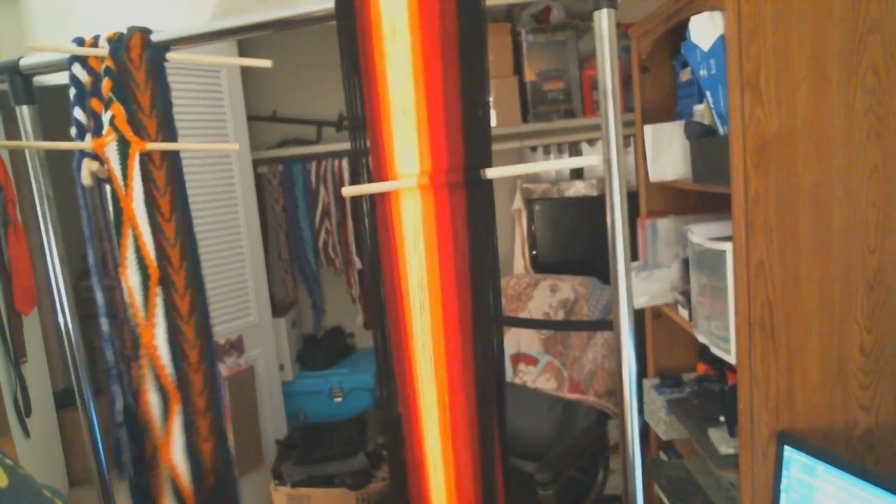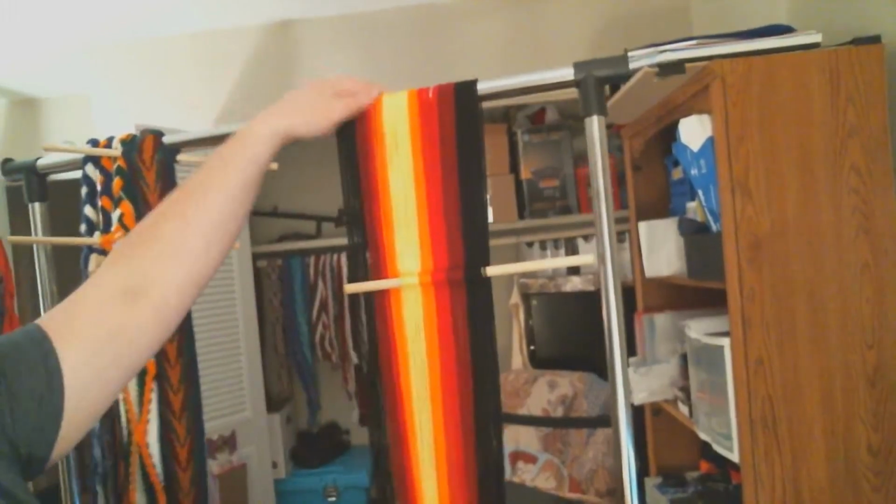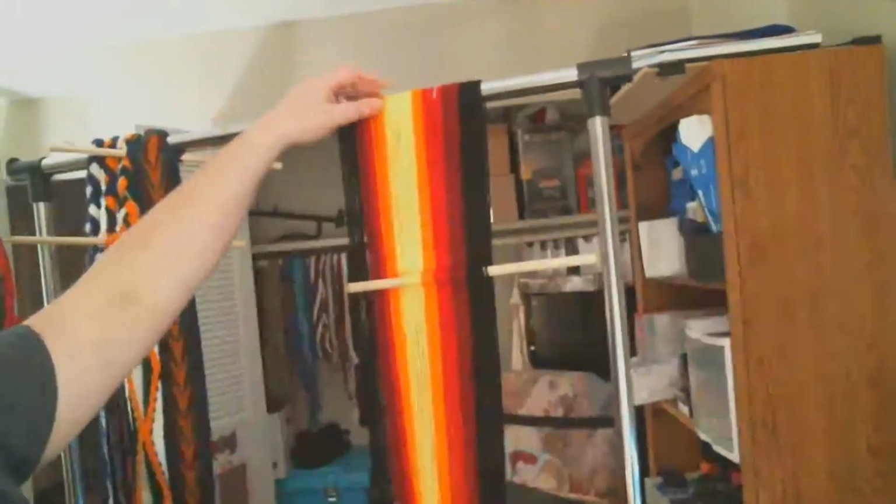You can adjust the height to anywhere between 3 and about 5 feet 10 inches. I modified it with a dowel rod, so it actually has a second rack down here now that I can use to tie stuff to. When I cut my yarn, I looped it over the top and let it lay flat, and then I tied it down at the bottom so that the strings have tension to them. I'm probably going to be setting up my projects this way from now on, because it made setting everything up on the dowel rod 10 times easier, and I'll show you why.